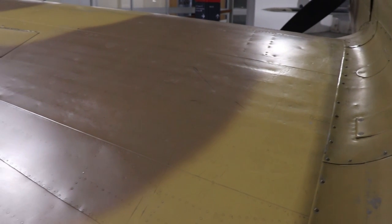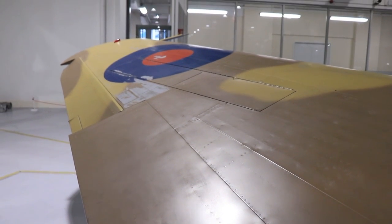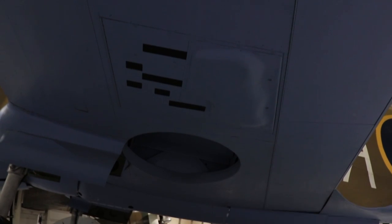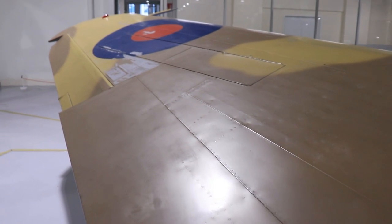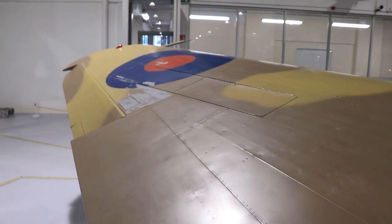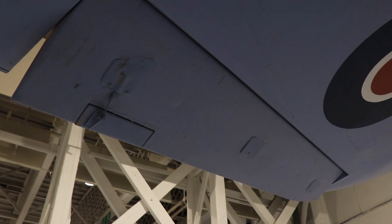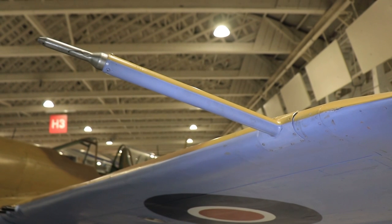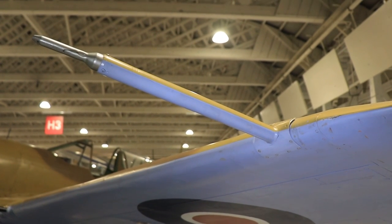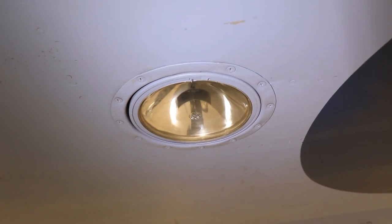Below the cockpit canopy there is a handhold to pull yourself up onto the wing, and the fuel filler caps. The port wing is similar to the starboard one and I will only point out the main differences. Because this is a restoration, there seem to be a couple of things missing: there are no recognition lights on the lower side of the wing root, and there is no small peg that would usually deploy with the flaps to give an indication of the deflection. On the aileron you will find the trim control rod again and the hinge inspection doors. Red navigational lights can be found on the upper and lower side, and the pitot tube can also be found near the wingtip on the leading edge. There is also a landing light, retractable and currently in the stored position.